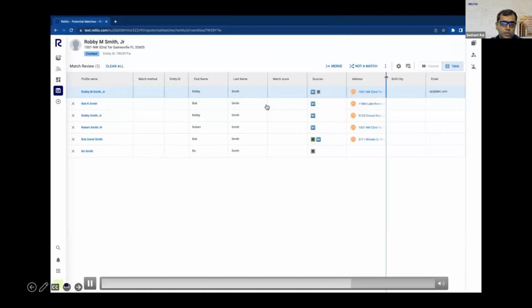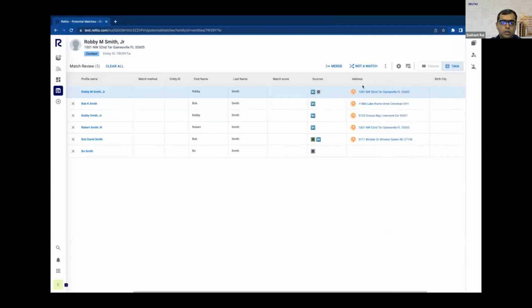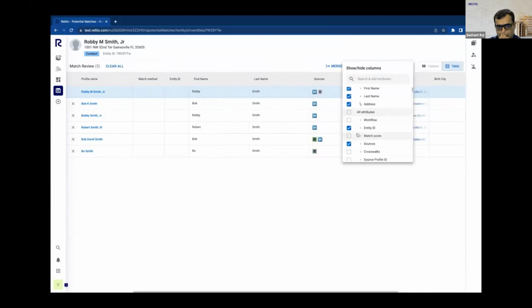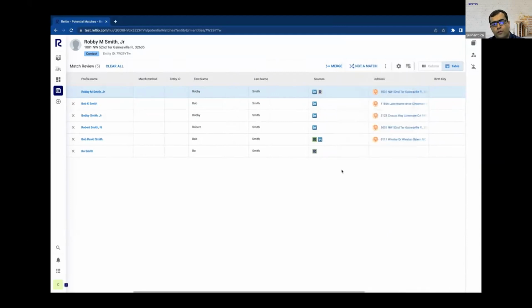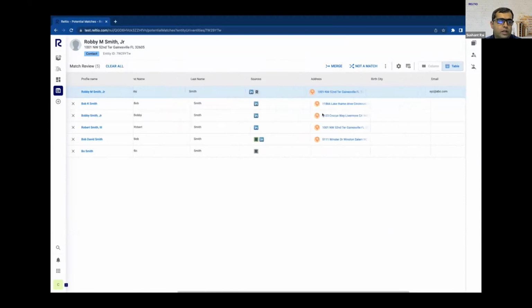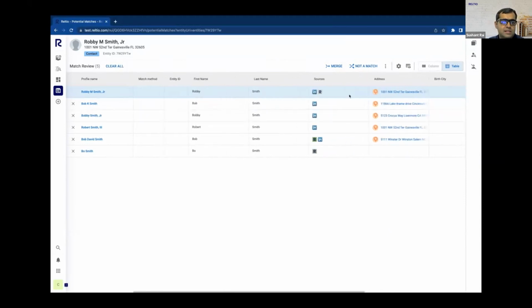You can even select which columns are relevant to you and in what order. The system remembers those preferences for you so that you don't have to do it over again. It is saved at a user level. That is another powerful capability, where a lot of customers say, hey, I compare more than 3 or 4 profiles at a time, which means we need a more tabular, Excel-like view where we can work directly on multiple profiles. And all the actions are still available at the individual level as well as the bulk level.